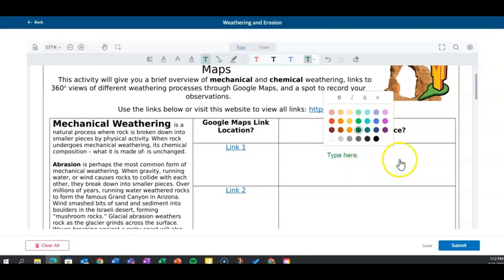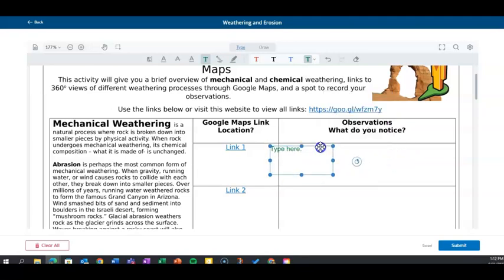And then when I'm done that, I can just click out, I can move it around, I can go back in, edit some more. If I wanted to add a link, I could do that as well. I can insert that.